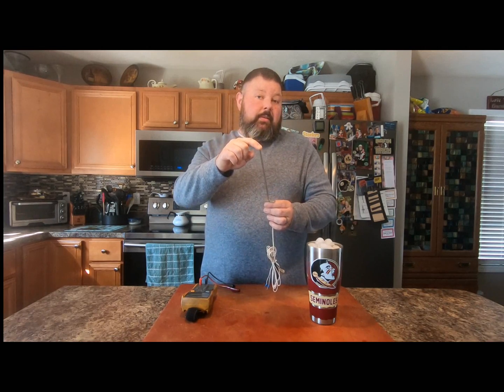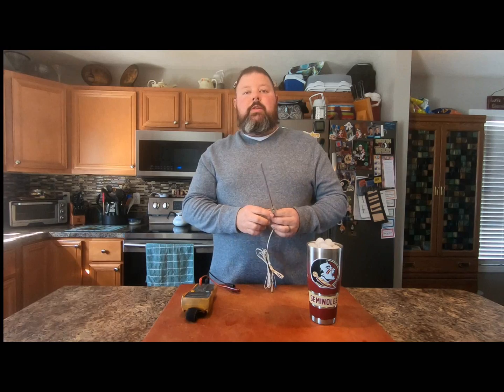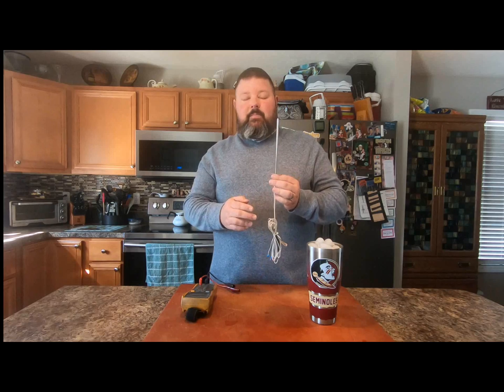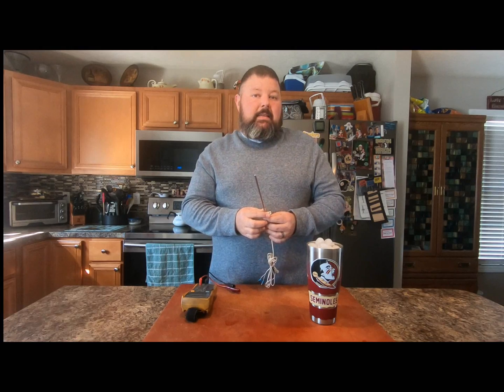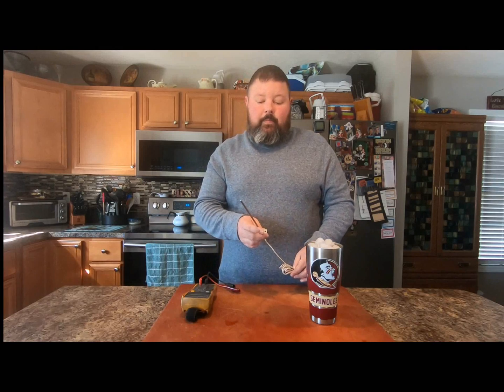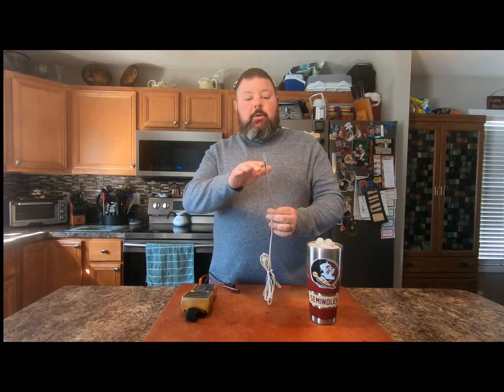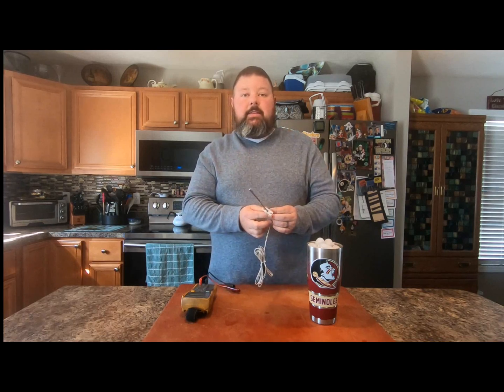That's important because Z-Grills actually has two different size probes. Your original probe is going to be around four to four and a half inches tall. That caused a problem because inside your grill that probe was sitting at the same level as the top rack. The top rack absorbs heat and it was throwing off your RTD probe, so people were having temperature swings and reading the wrong temperature — the probe was reading the actual temperature of the grill grate instead of the surrounding air.